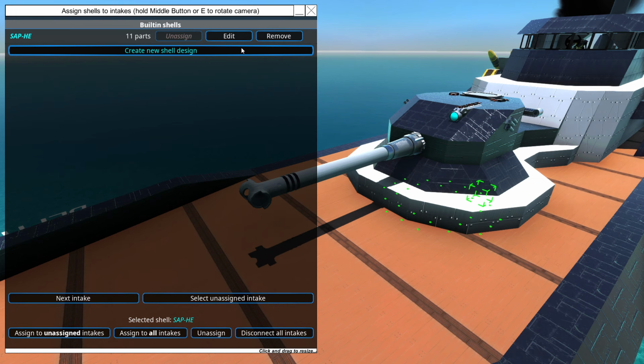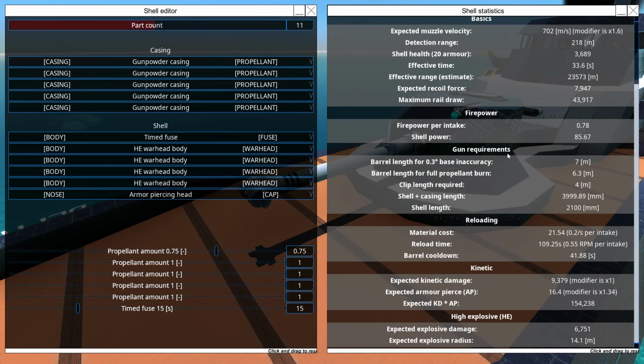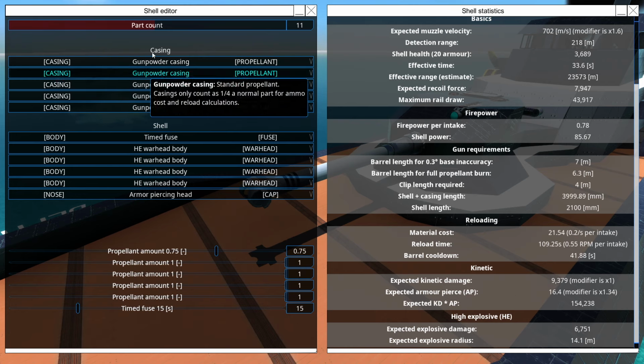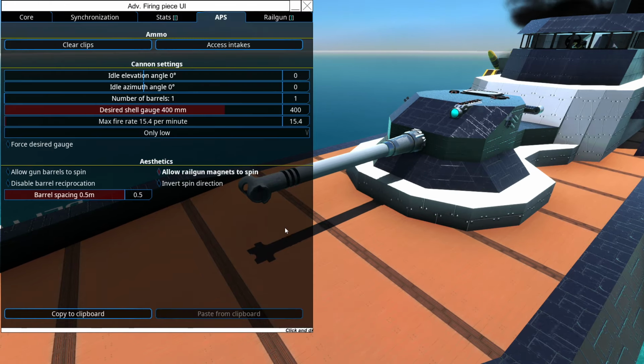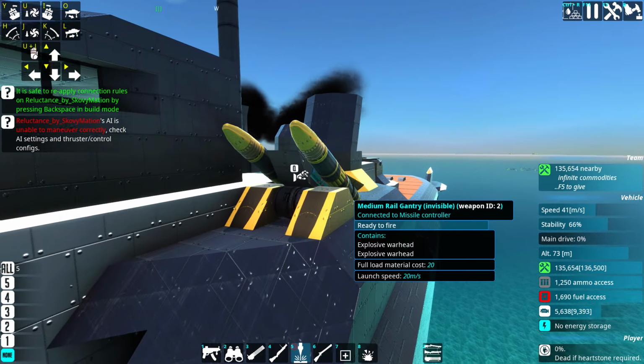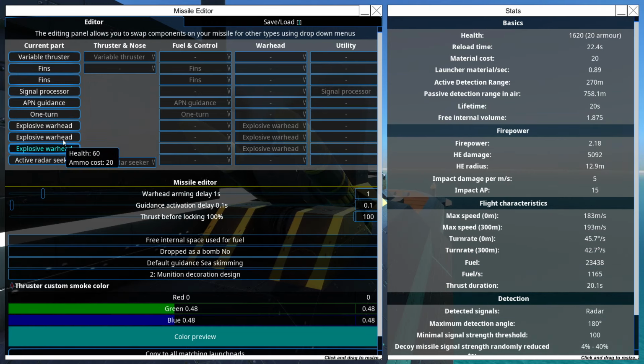Let's see what we have here. We have Sap HE. Quite a common shell here, I believe. Decent kinetic damage, low AP, which I guess there's not a lot of gunpowder, so makes sense. And pretty high HE damage. We've also apparently got some fancy looking missiles. Radar, explosive, some fins. Pretty standard missile.